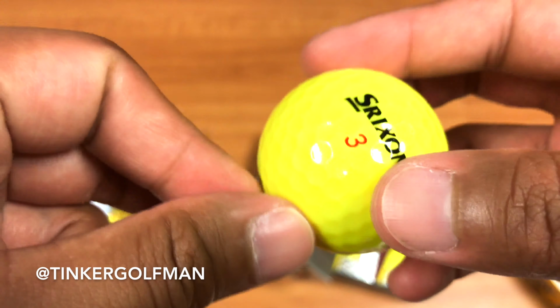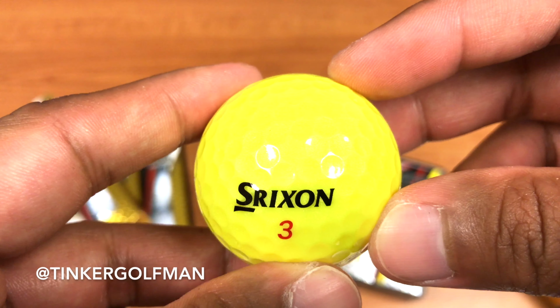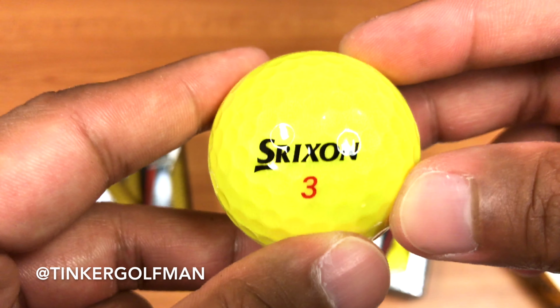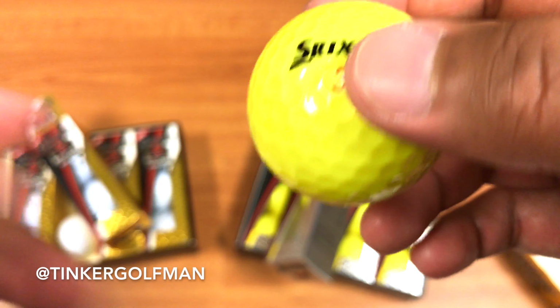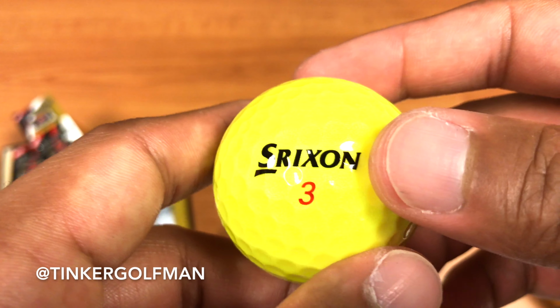And again, bringing back the third generation Spin Skin with the lower bonding points between the golf ball and the club, which is going to increase that friction so that you get greater spin on the greens. So again, the XV comes in the Pure White or the Tour Yellow, the same colors as the standard Z-Star.